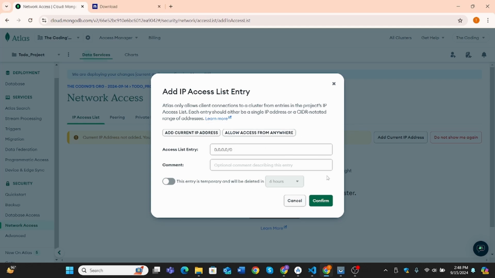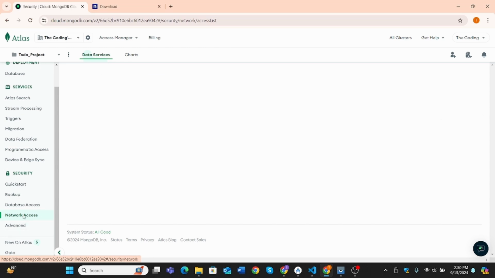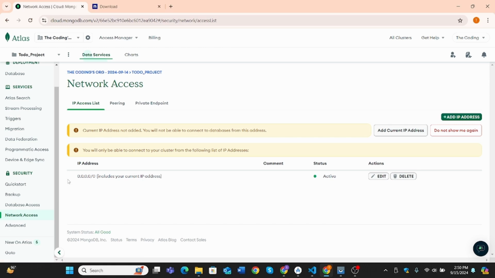Click this button and just click on confirm, so it will add a default IP address in your MongoDB. Okay, our IP address is added in our network access. Here you can see I have come into security, and in network access I have added an IP address.